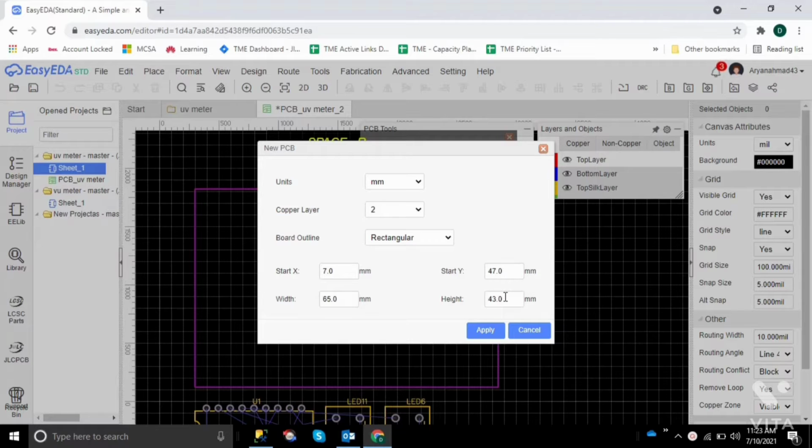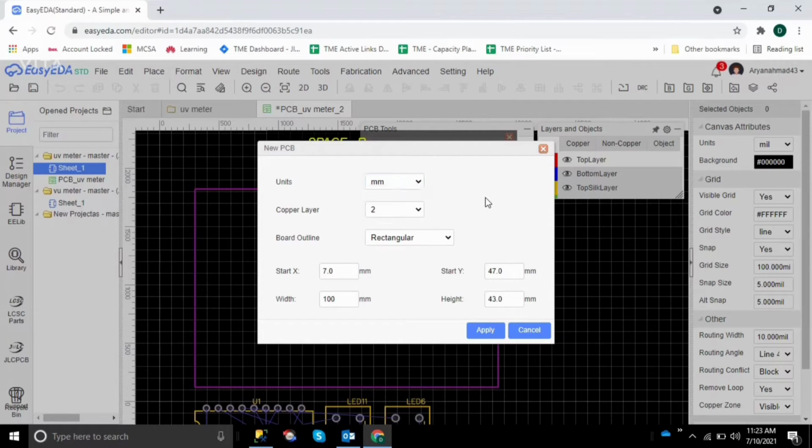The ID is pre-fixed, so I do not need to change it, because my board ID is the same, 43.0 millimeter. I change only the width, because my circuit board is longer, by about 1 millimeter. Never change X or Y start X. These are default values. Never change them.